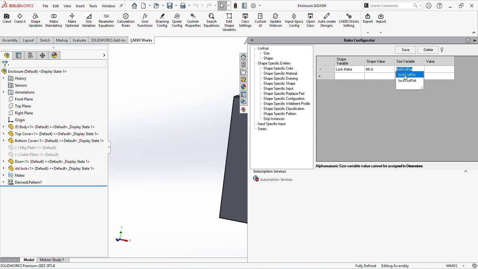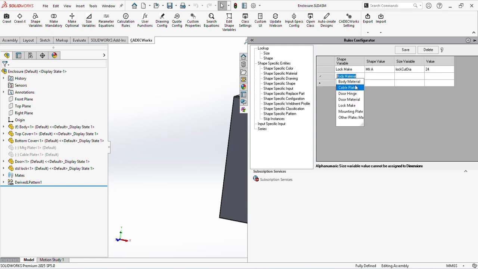So for those variables which have fixed and open close bracket in their value column, those will be shown. So lock cut dia, and if lock manufacturer is A, then the value of lock cut diameter will be 24.